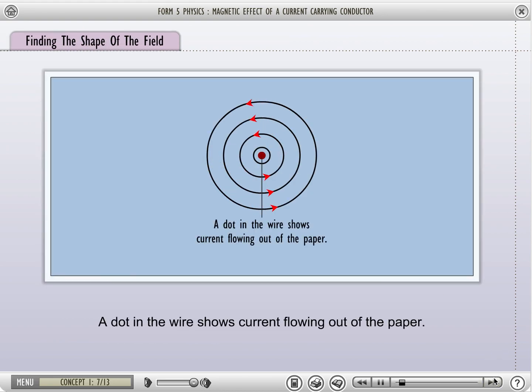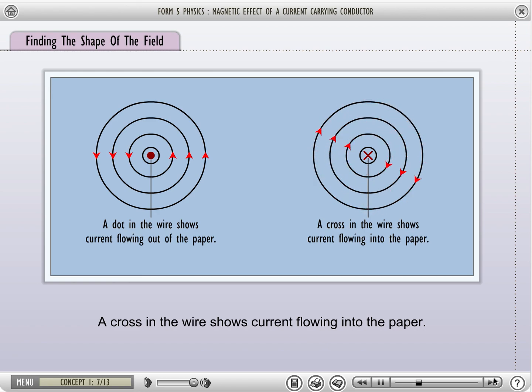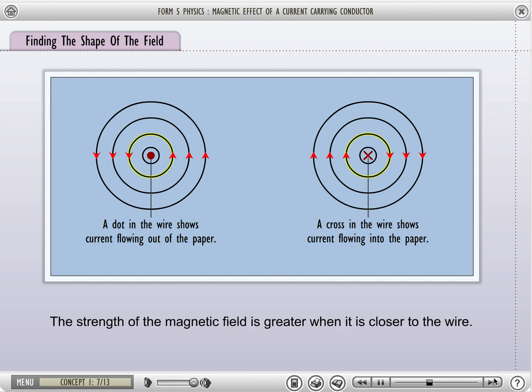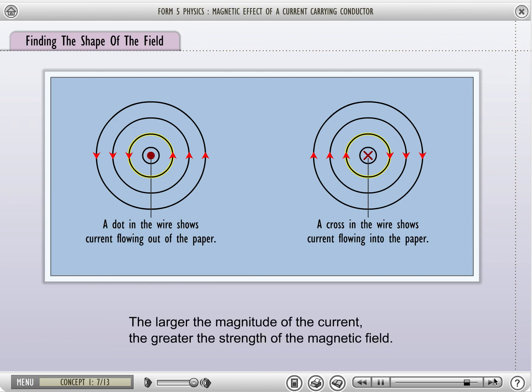A dot in the wire shows current flowing out of the paper. A cross in the wire shows current flowing into the paper. The strength of the magnetic field is greater when it is closer to the wire. The strength of the magnetic field also depends on the magnitude of the current flowing through the wire. The larger the magnitude of the current, the greater the strength of the magnetic field.